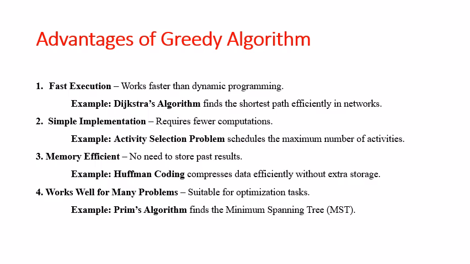Simple implementation. There are few computations we do in the greedy approach. Example, the activity selection problem. That also we will see. Memory efficient. No need to store past results. This is the biggest drawback of dynamic programming, where we require memoization and tabulation. We have to store every subproblem solution in memory with the intent that if in the future we come across the same problem again, instead of resolving it, we can just take it from storage and use it. But in greedy, we are not storing it. So that's why it is memory efficient.